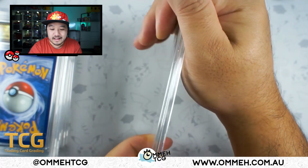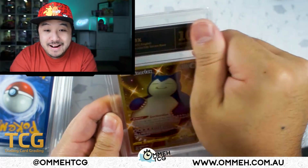Okay, so everyone knows Chilling Reign is being the absolute bomb when it comes to quality of card. The corners aren't great, the cuts were bad. Some people were getting cards that were so off-centered it was ridiculous. So I'm skeptical. If I get anything higher than an 8, I'll be happy, but I don't have super high hopes for anything Chilling Reign. So anything that's above 8 to me is a win for Chilling Reign anyway. So what do we get? Oh, we got a 10!